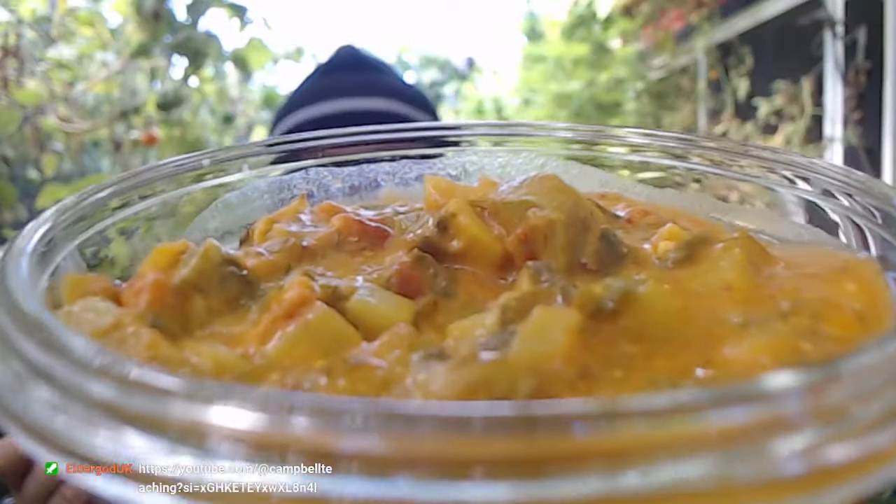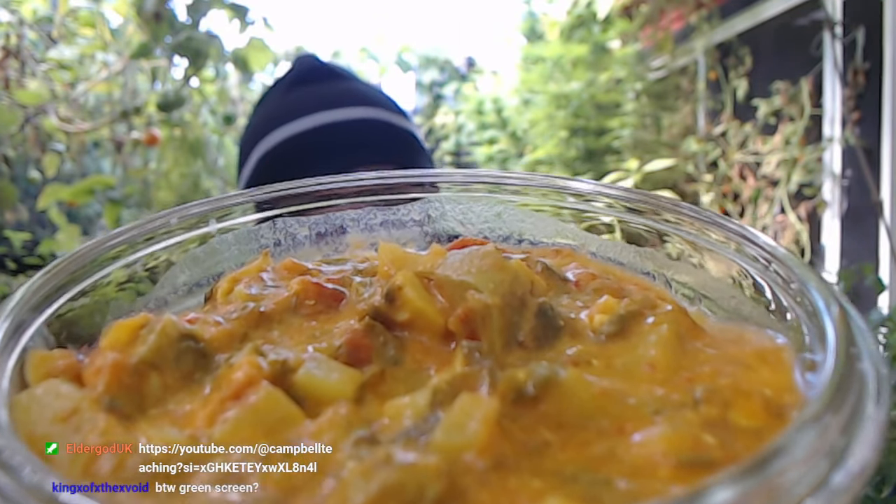You guys want to see my snacks? Check out my snacks! Here's the veggie pasta sauce that I made last night. We have lots of tomatoes — I had lots of tomatoes inside the house that didn't need to be cooked up, so I made veggie pasta sauce. It's got all of our garden patio and front garden tomatoes, green peppers, potatoes, our own parsley, green onions, chives, and basil.